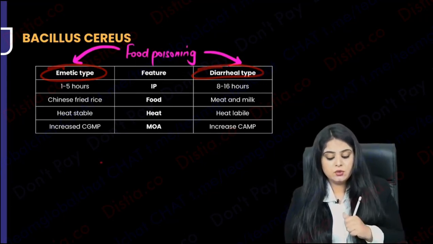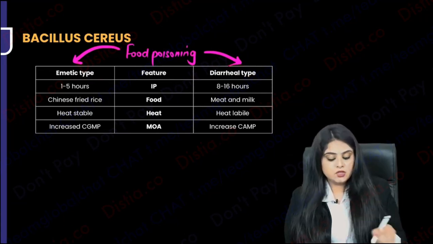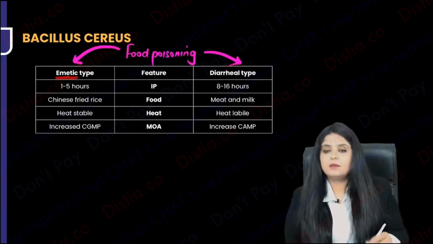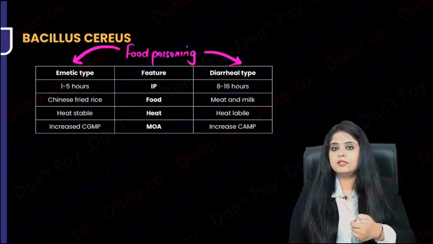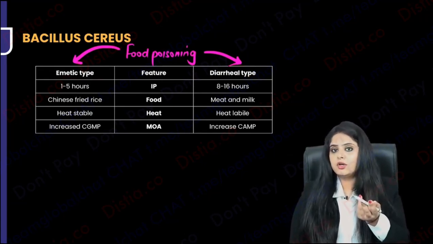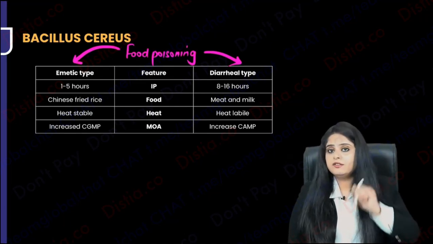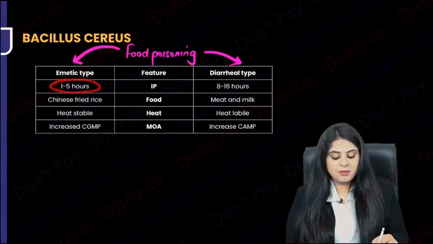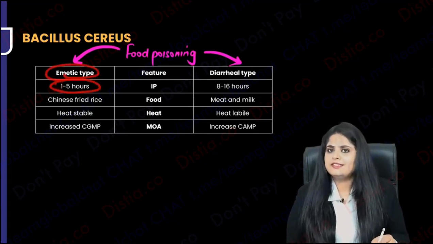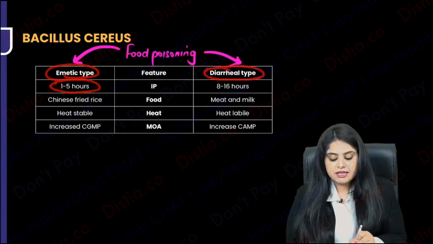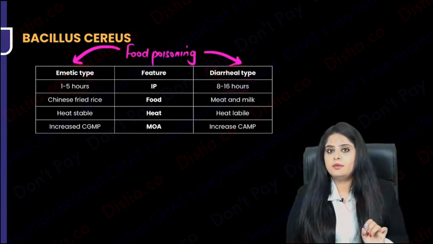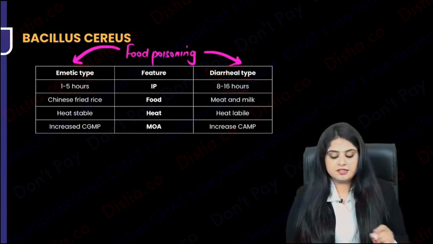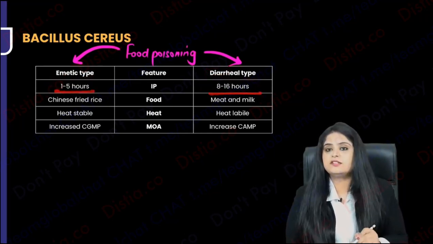Okay, first I want to know which of them has what incubation period. So emetic, simple: food from your stomach coming out in the vomiting is going to be a shorter path, while coming all the way through the intestine into your poop is going to be a longer path. So the incubation period of the vomiting type is going to be smaller, less than 6 hours. Whereas for the diarrheal type, coming out all the way in the stool is going to be problematic. So 8 to 16 hours. Okay, so less than 6 hours and 8 to 16 hours.